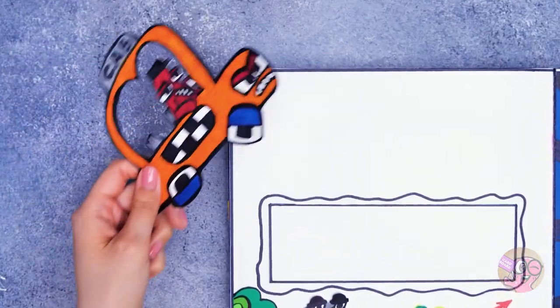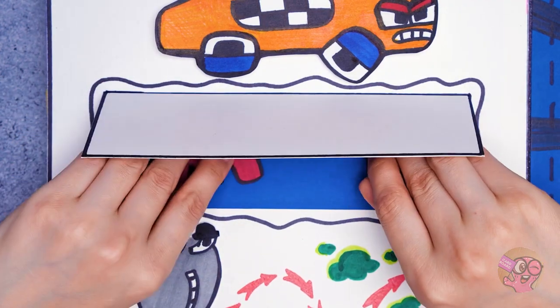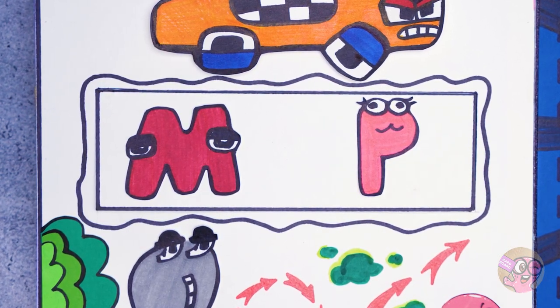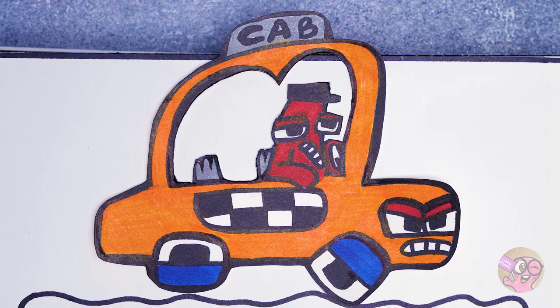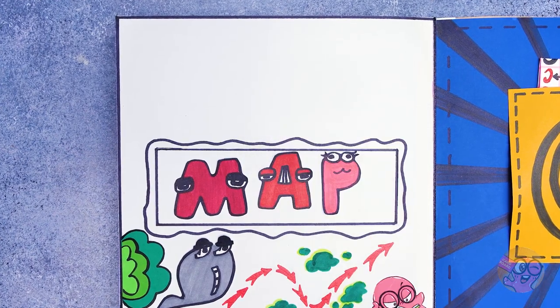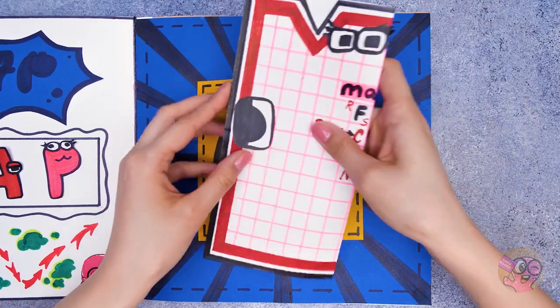The leader of the letters got lost. Oh my! Who's gonna help him? Or at least try? M. Beep. It's M and P along the way, but something's missing. Letter A. Now we have just what we need. Come on, everybody. Let's raise the speed.